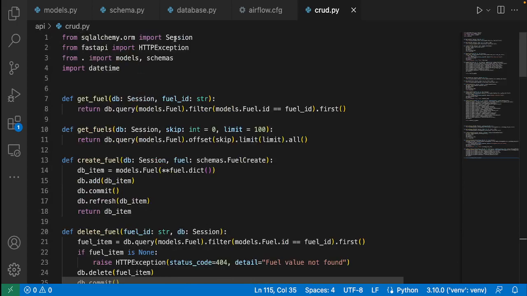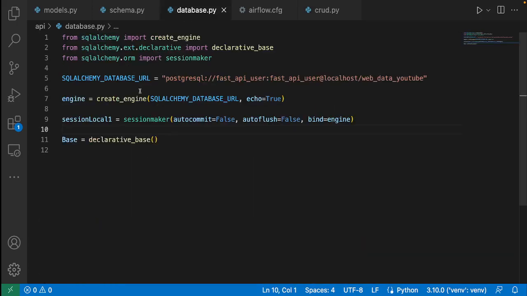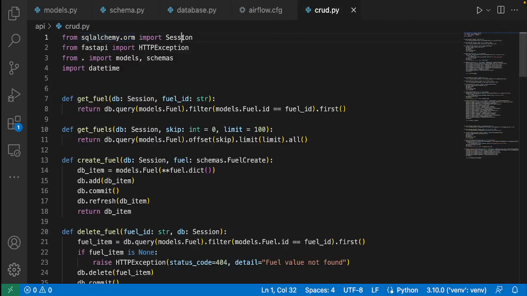So we have Session, which we are importing from ORM. This will be helping us to define the typing for the variables that we are getting. It is different from the session maker that we have here. I repeat, this one will help us when we're defining the arguments to our function, and it is just to help us in typing.